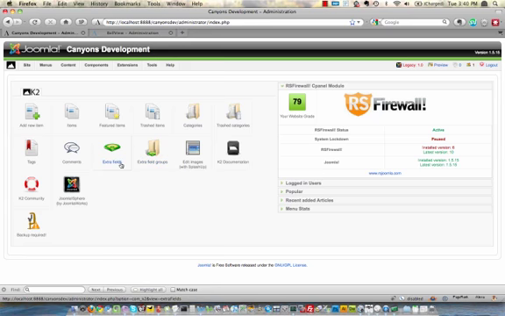Okay, so now that we've created some categories, I'm going to show you how to build a new content item in K2. And I'm only going to show you a couple features in here. One, I'm going to show you how to upload an image directly to it and how to modify the template or the image within that item. I'm going to show you how to use tables, or the feature that's in there. And I'm going to show you that there's an HTML feature that you can edit the HTML code within the content item. So from the control panel, click on Add New Item.